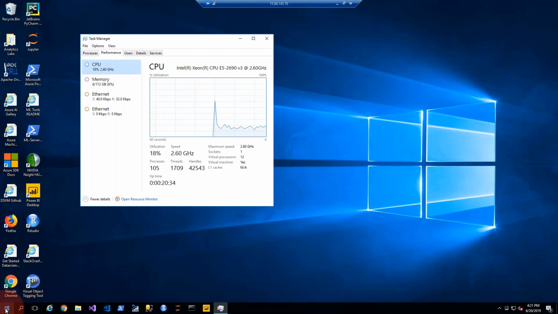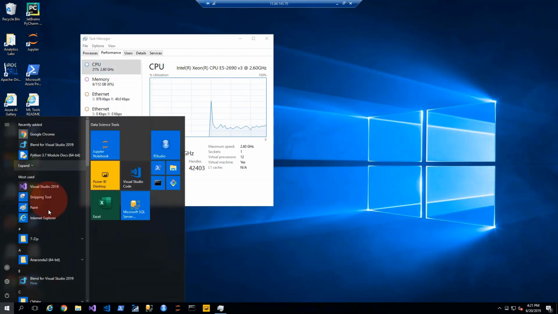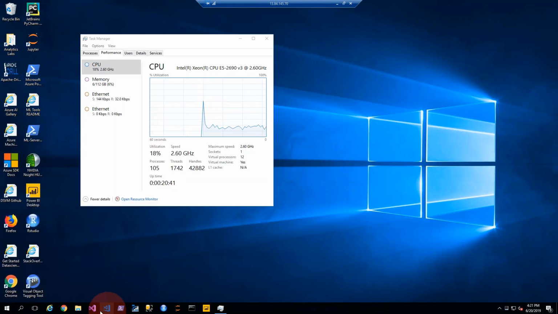This machine comes already preloaded with a lot of software, which you can see here. Now, I did make some changes. This machine was already preloaded with Visual Studio 2017, and I put 2019 in here. The second thing I did was update Power BI Desktop, just in case I'm going to use it. I may use it in tomorrow's presentations on the same machine. So that's why I updated that. Let's go straight to the code.